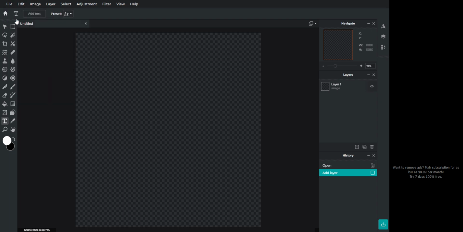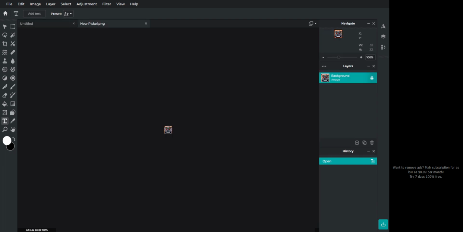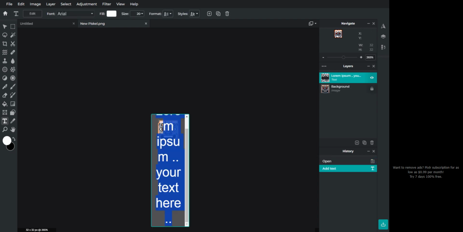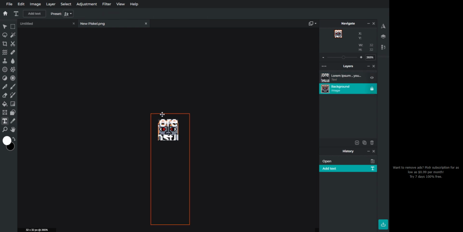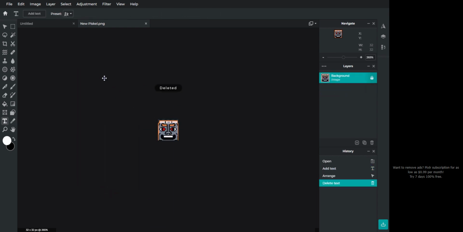So open image. All right, so this thing pops up. All right, so I had text somehow picked on. I don't know. I'm gonna delete that for now. Put my selector tool on.